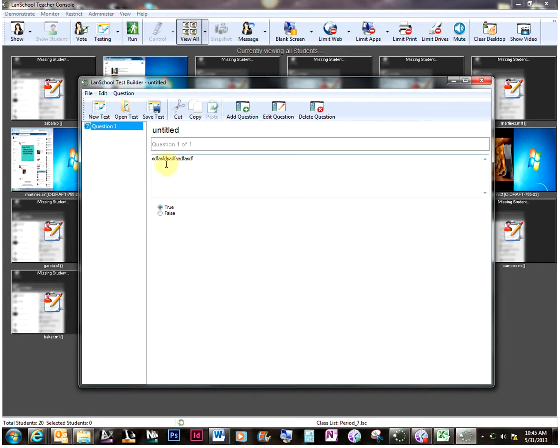Now, how do they know which questions they've answered? On the left-hand side here, next to question 1, there's a blue question mark. That'll tell the students that they have not answered that question yet. If they see a check mark there, that tells them that question 1 has been answered. So any questions with check marks are done. Any of them with the question mark still have not been answered. So you can move around in the test and go back and forth.